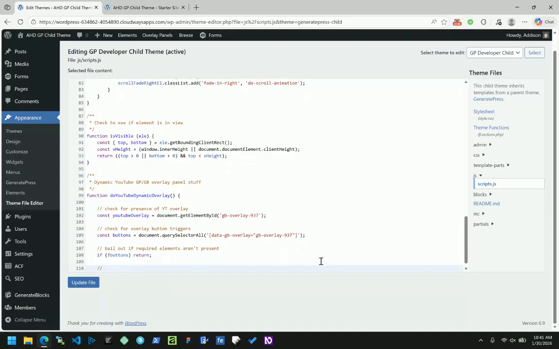Okay, so now what do we need to do? We need to check for clicks. So we have all the buttons, and we're going to have all of the attributes for those buttons. Watch for button clicks and load requested videos accordingly.